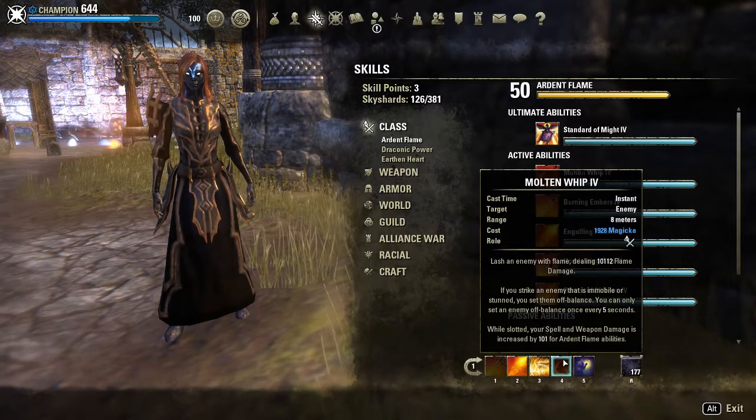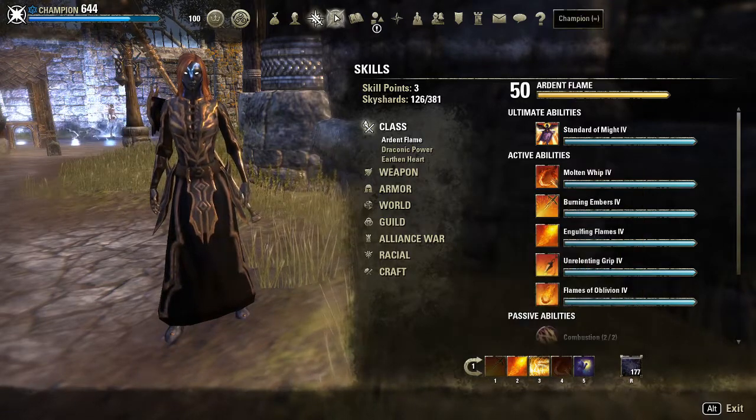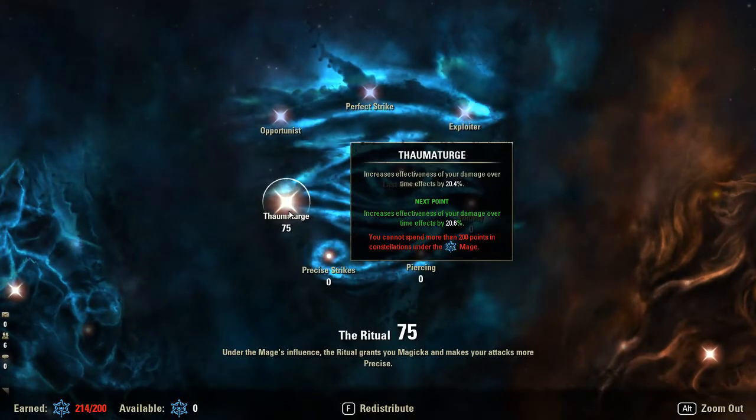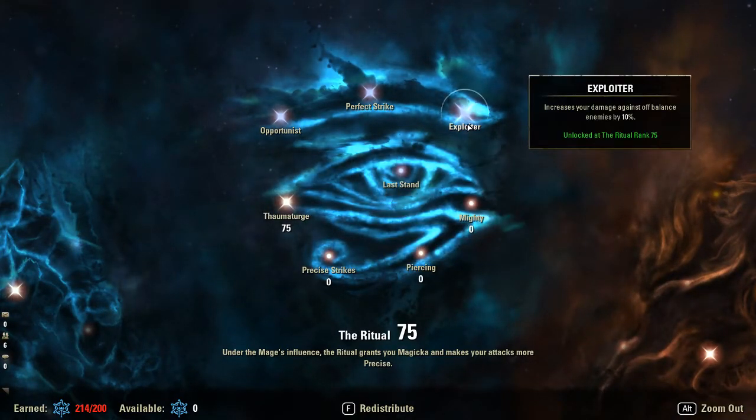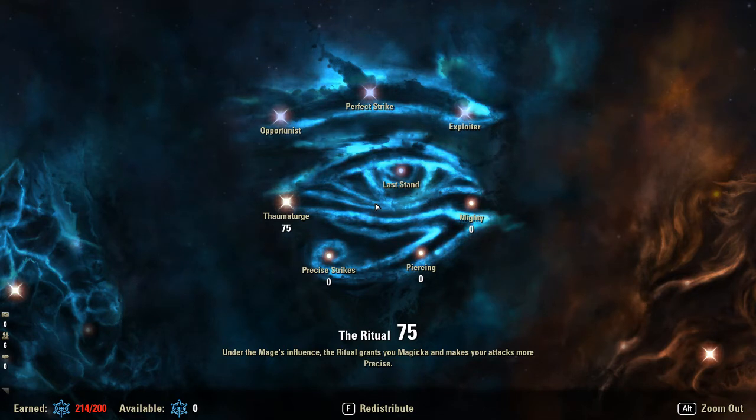It is insane. Another thing about Blockade of Shock involves your CP. If somebody is using Blockade of Shock, you want to have 75 in Thaumaturge, that way you unlock the Exploiter passive under the ritual. This again increases your DPS by a further 10% if somebody is using Blockade of Shock. This is still worth having even if you're not in an organized group, as this CP setup is only roughly 1.5% DPS loss compared to the standard CP setup.